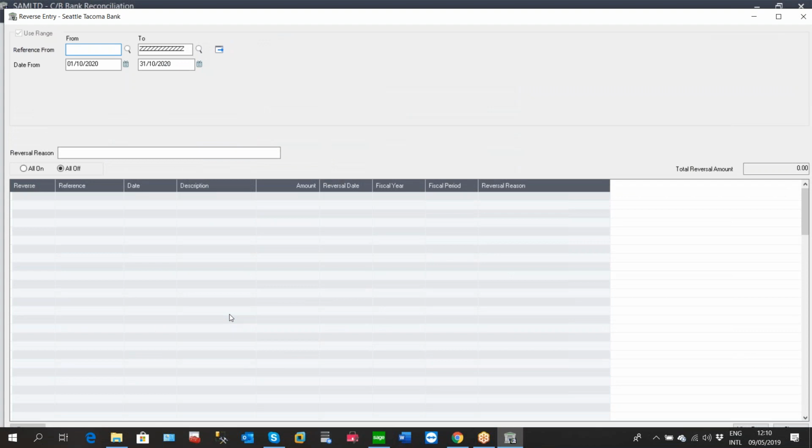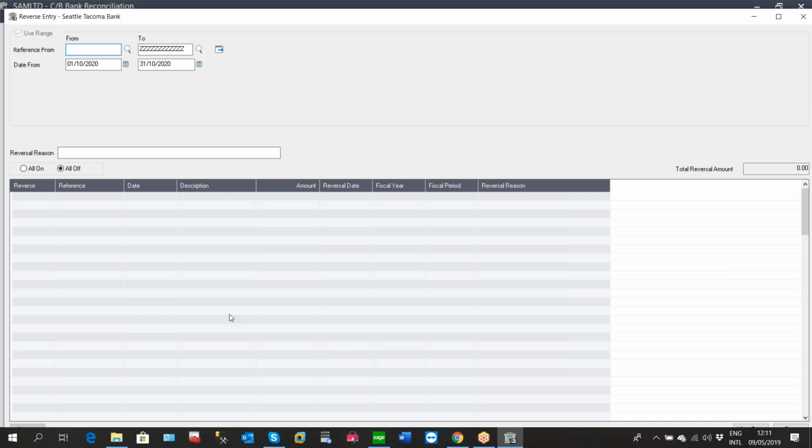And it will not only reverse the entry in Cashbook, but it will also reverse the entry in bank services, so that bank services reversal will then reinstate the invoices that that payment or receipt was allocated against. So when you look at the customer or vendor account, you will see that that receipt or that payment was reversed and the invoices will be reinstated because it would reverse through to bank services.